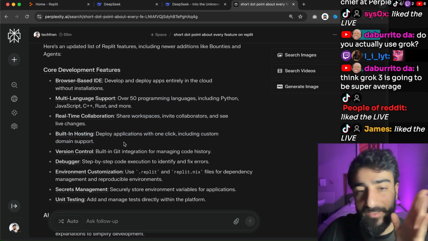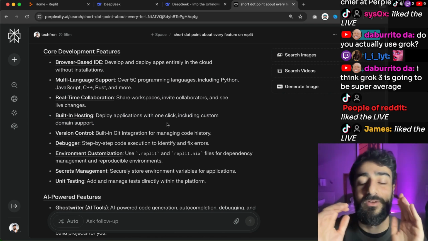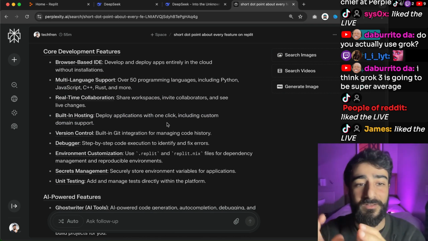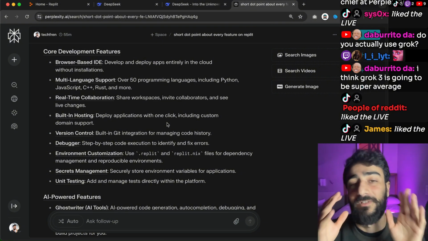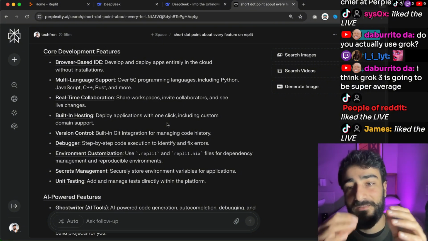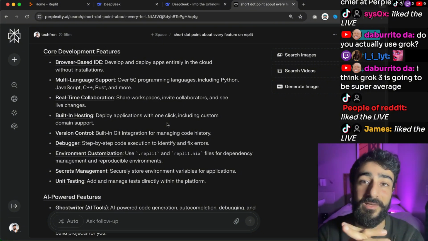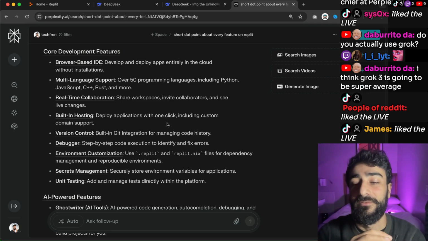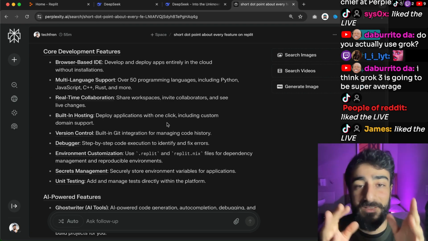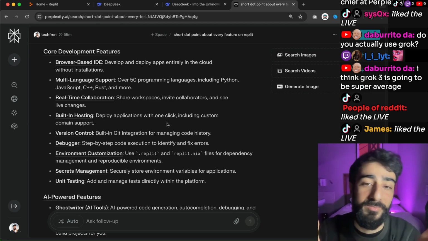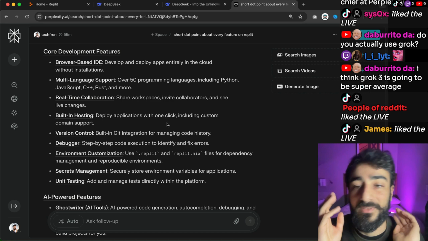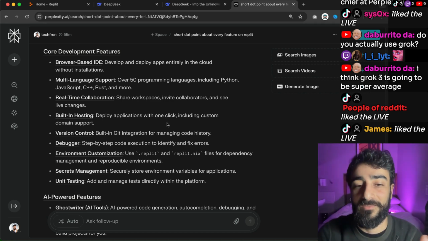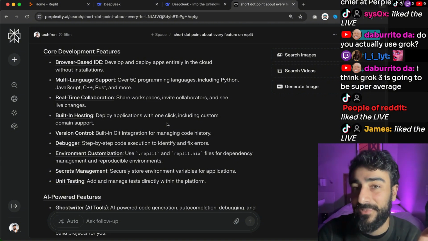So if you have a compatible project, with one click you can host that project on a server that they host, with a custom domain. That's one of the harder parts about developing projects locally: if you host it yourself, you have to do all this extra stuff to enable the internet to be able to see it, and you also have to keep your computer on 24/7. So deploying things publicly from local is pretty hard and not recommended. Normally you want to deploy on the cloud.